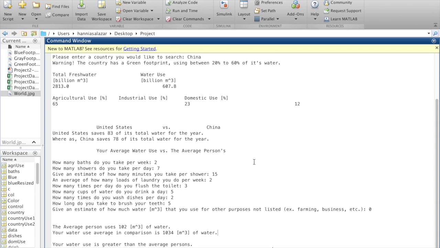So now let's talk about how we can use this code in the future. This code will help future engineers determine which countries need help regarding access to clean water the most. Also, determine in which areas they need to limit water usage, such as in agriculture. Since most of our water goes toward agriculture, engineers will know to create new inventions and technologies that will help limit the water use in this area.